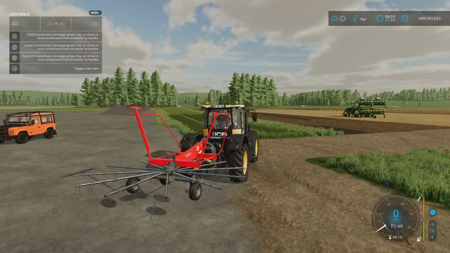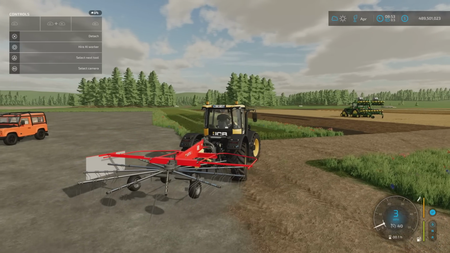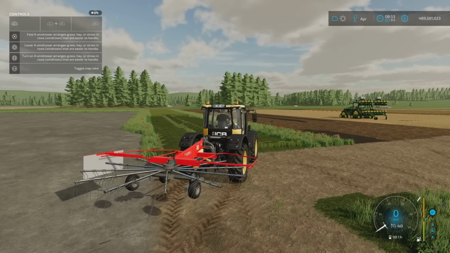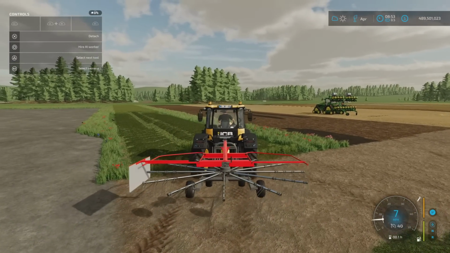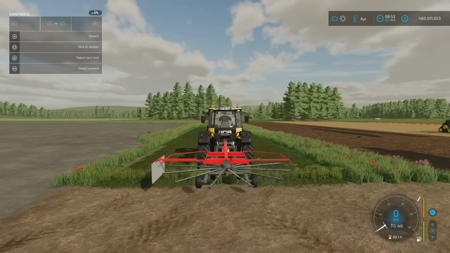Okay, that wasn't shown before. That's weird. I wonder why it's done that. Just looking at the description, top left, it normally just says fold, lower, turn on, but there's a whole description there. Turn it on, drop it down.